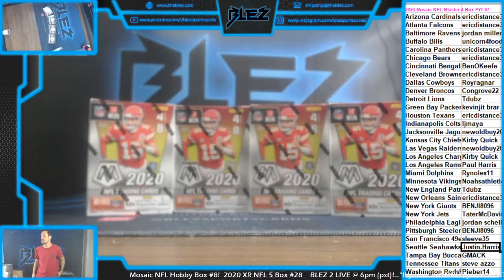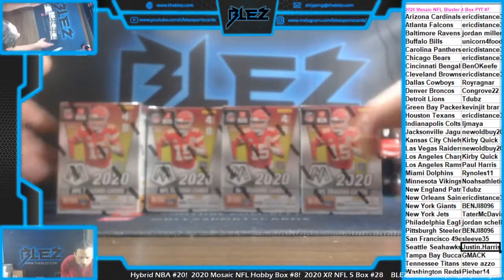We're doing 2020 Mosaic NFL Blaster 4-box. This is pick your team number 7. Next break you will see will be 2015 Prism NFL Hobby 3-box number 12. We're going to be doing Select Hybrid 2-box PYT 20 for NBA. Next. The next football you will see after 15 Prism will be Mosaic NFL Hobby Box 2020 and XR 5-box number 28. All right. All cards will ship from this break.